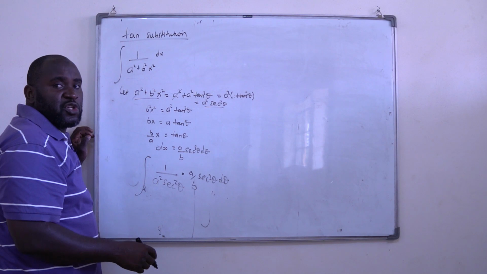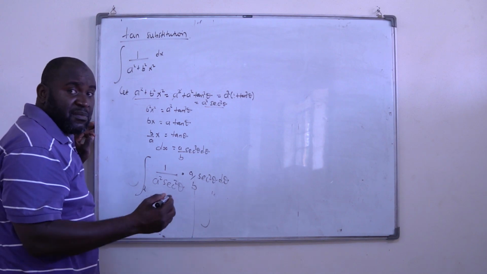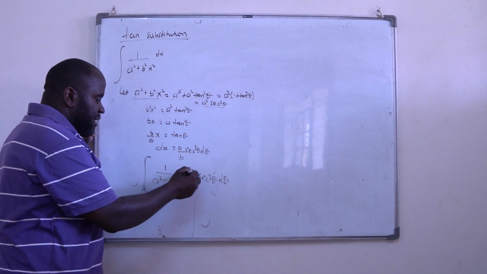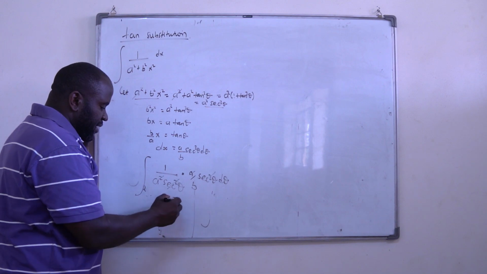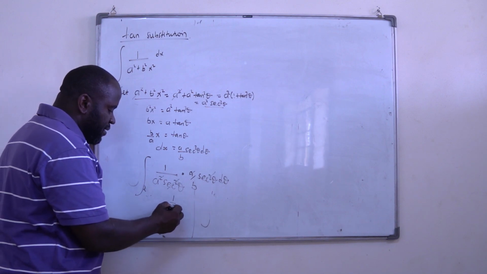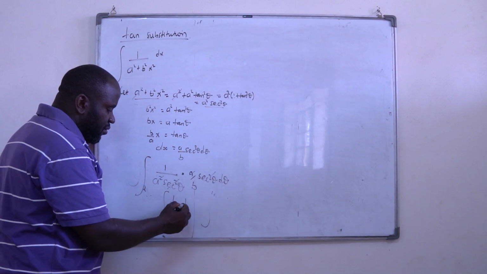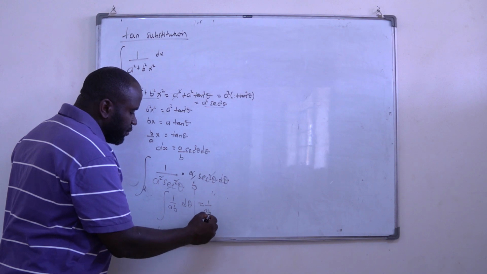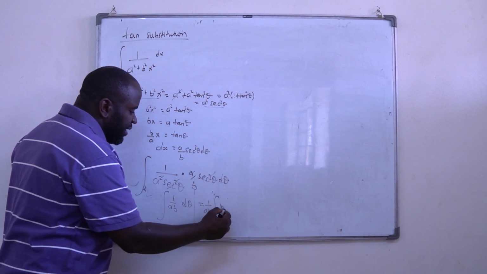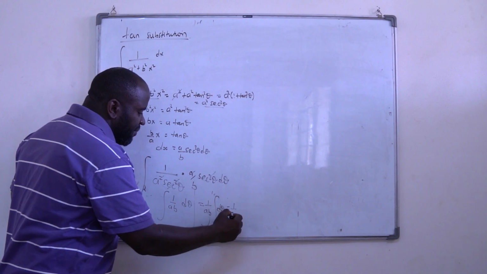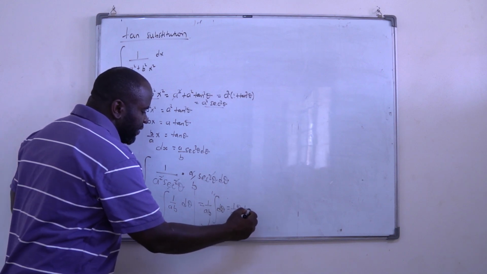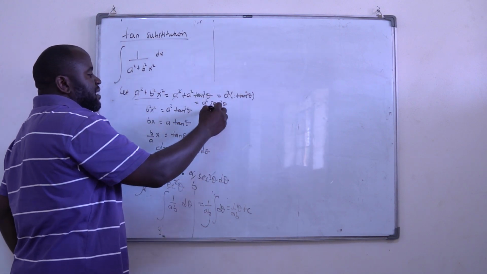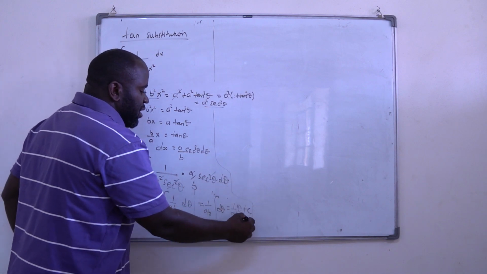Remember, I told you in substitution, don't allow the x to come back because you are removing it. So sec squared can be divided by that sec squared, and this a alone can divide off with that a. My result would be 1 over ab, the integral with respect to theta, which is 1 over ab integral of d theta, and the answer is 1 over ab of theta plus a constant.